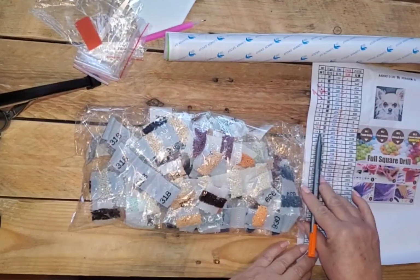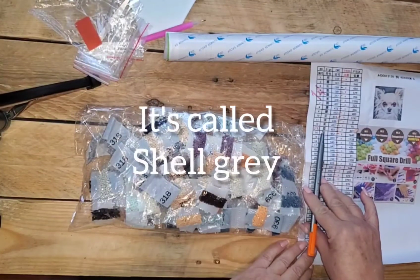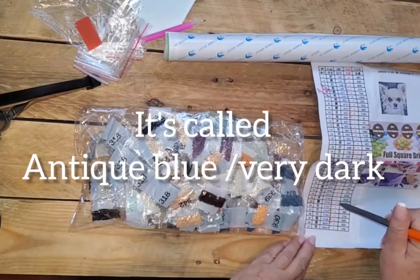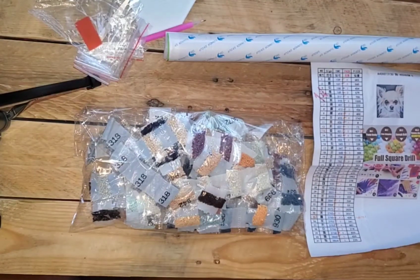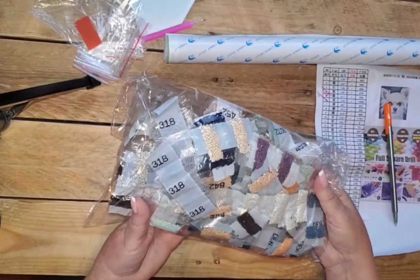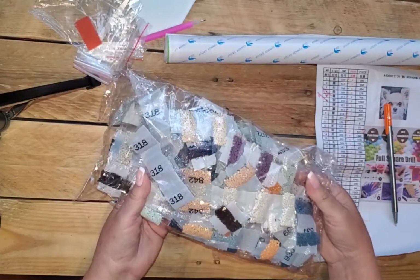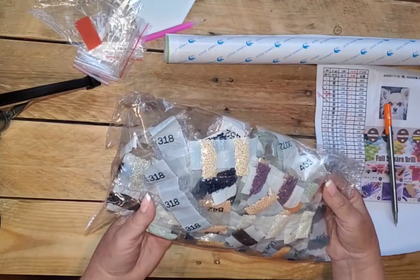So there's one full color. The DMC number is 451. It looks like a taupey brown color. And there's 3 small packets of those missing. There's none in here. And the number 3750 has only 2 packs instead of 3 packs. So I will contact them and see what happens with that. But other than that, the drills look really amazing. They're really cleanly cut. I don't see a lot of trash in the bags at all. Everything looks uniform in size.